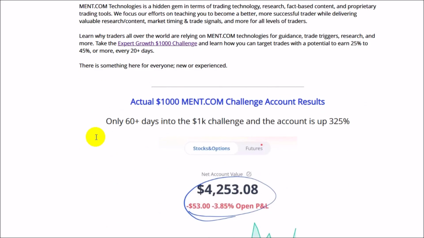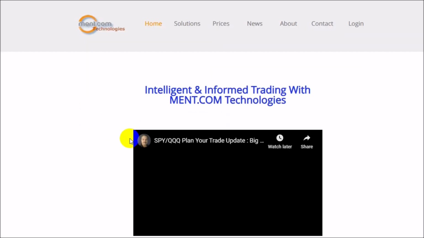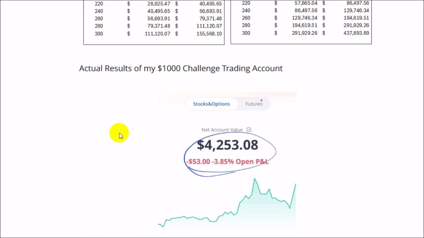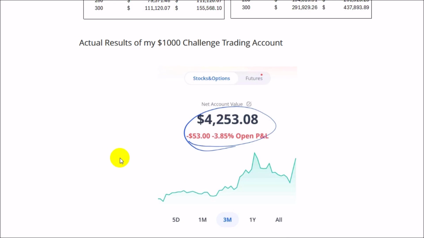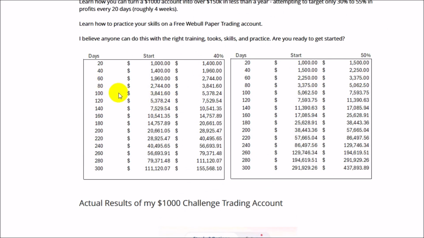I'm trying to show you here how, with the $1,000 challenge, you can still do very well without having to chase trades every day. It's a matter of trading when you want, getting back on target. I'm only about 60, 80 days into this, so I'm right in this area here. I still have a long way to go to try to get to this level, and I can make up time if I fall short. That's how it works. I'm still up 200%.